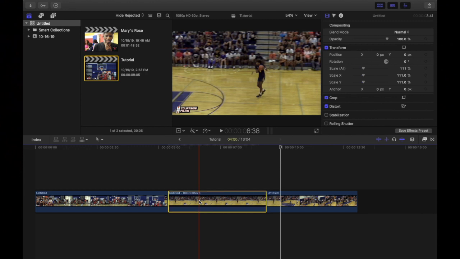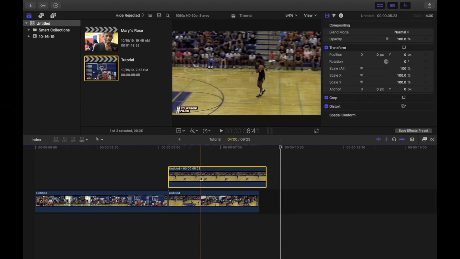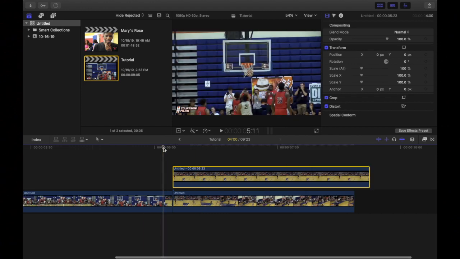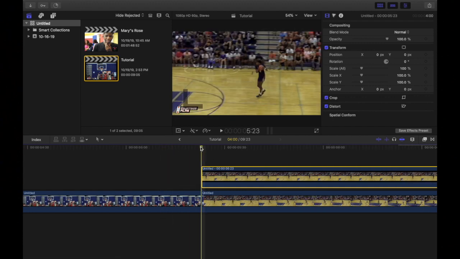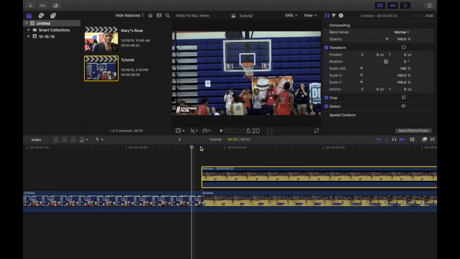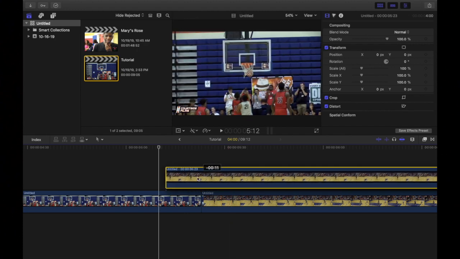So all you want to do is select your freeze frame and drag it on top of here. By using Command plus, I'm going to make our timeline a little bit bigger. You don't need to do this, however, if you do, it'll make the editing process a lot more simple. Again, like we talked about going frame by frame to the left, we're going to go back about 13 frames. So 1, 2, 3, 4, 5, 6, 7, 8, 9, 10, 11, 12, 13. Now we have our playhead right here.